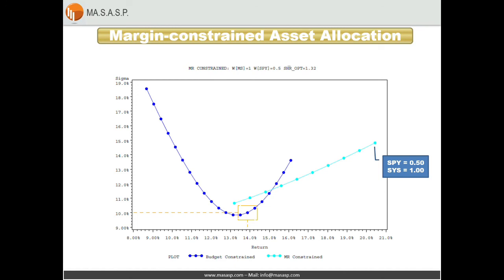Here, we come back to our risk-return plane, where the blue plot, already discussed, the budget-constrained allocation plot, is complemented by a cyan plot related to the margin requirement constrained allocation, which in turn is characterized by the 50% underfunding scheme presented in the previous slide. The optimal portfolio compliant with the margin requirement constraint assumption is the one located at the end of the cyan curve on the right side.